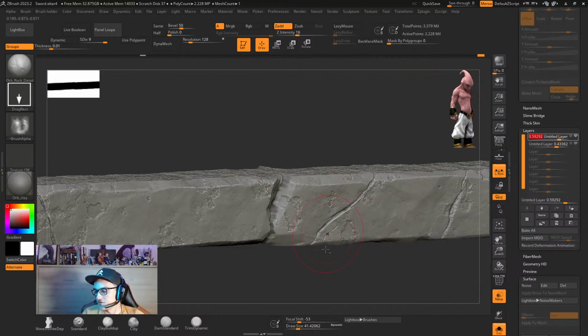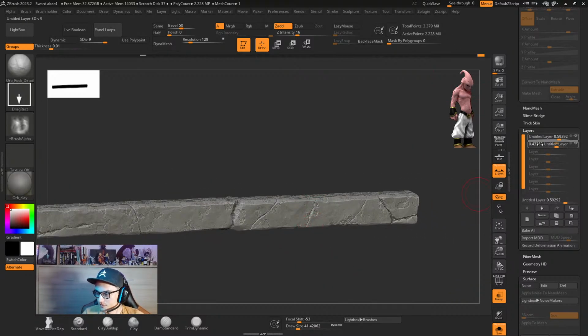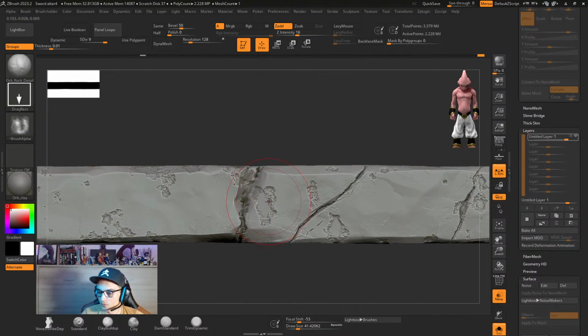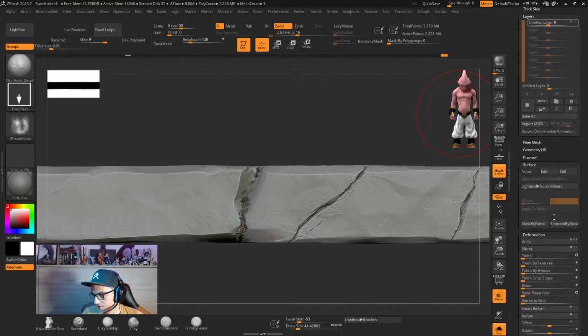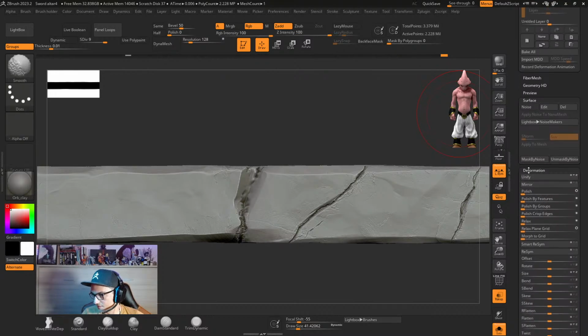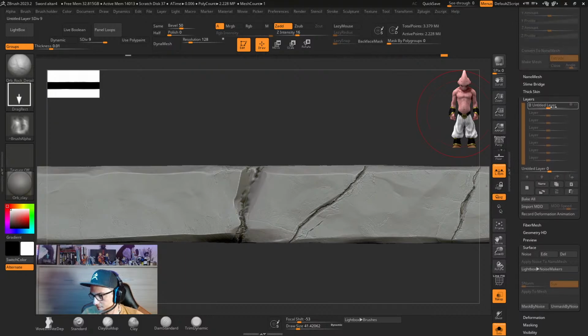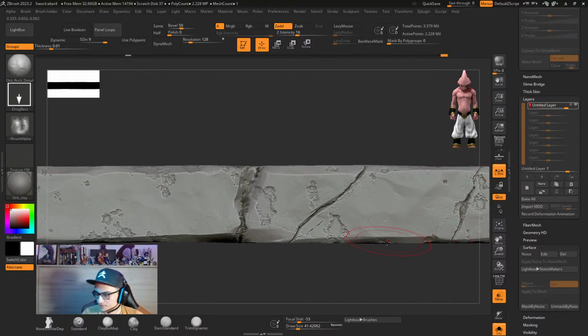Yeah. So this is how I use layers. But the morph target is just a non-destructive kind of assurance that I can always roll back, right? So for example, this is the layer. If I go over here and store a morph target, and I go over there, like so, right?